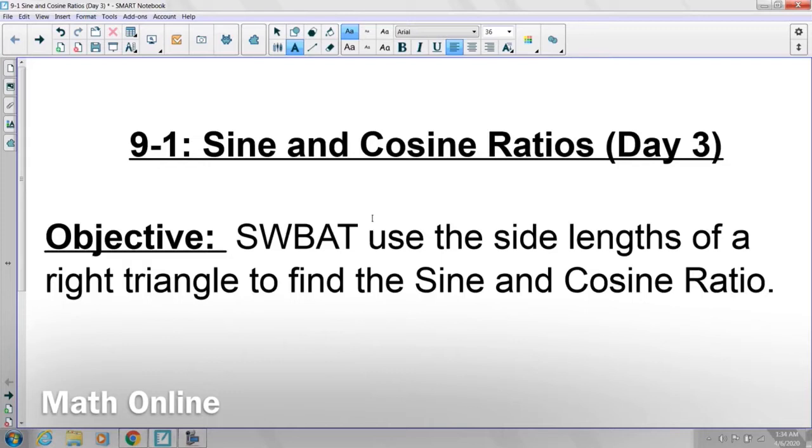Alright, well anyways, hopefully you saw the other video. If you did, it will make your life easier when it comes to sine and cosine because you already have an idea of what to do. If you haven't watched the tangent ratio video, please go back and watch the other video first and then watch this one. Okay, so here we go then.